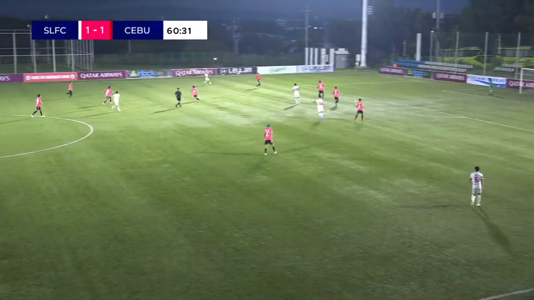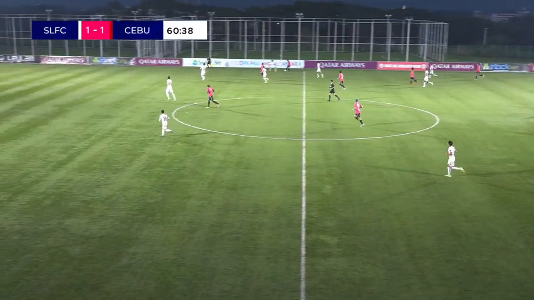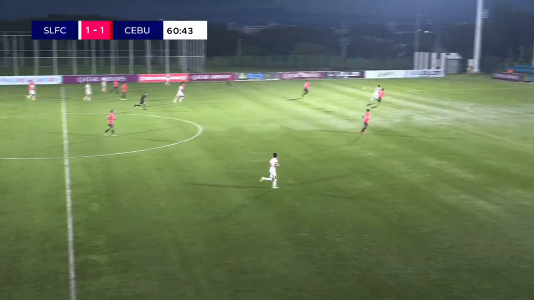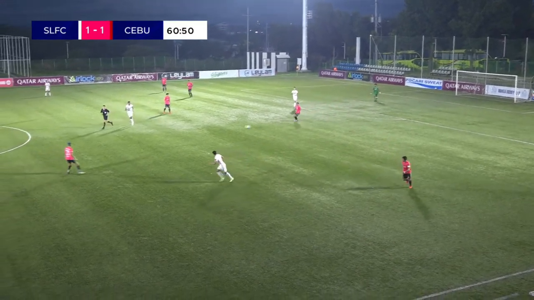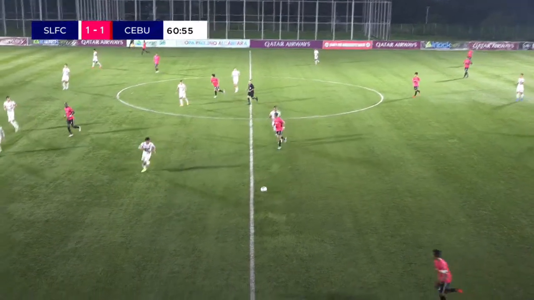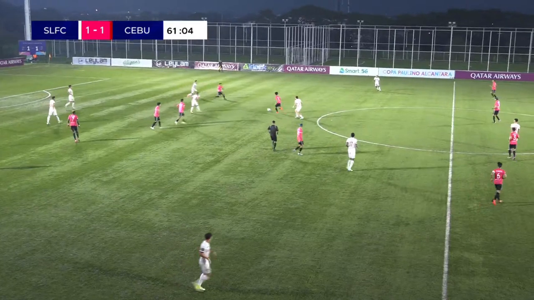Gadia sends that ball forward looking for Kursame. Dispossessed. He sent it forward looking for Sinkir. James is there to cover. Delgado to Alquiroz. Looking for Belguira. Just couldn't get the first touch there for them.